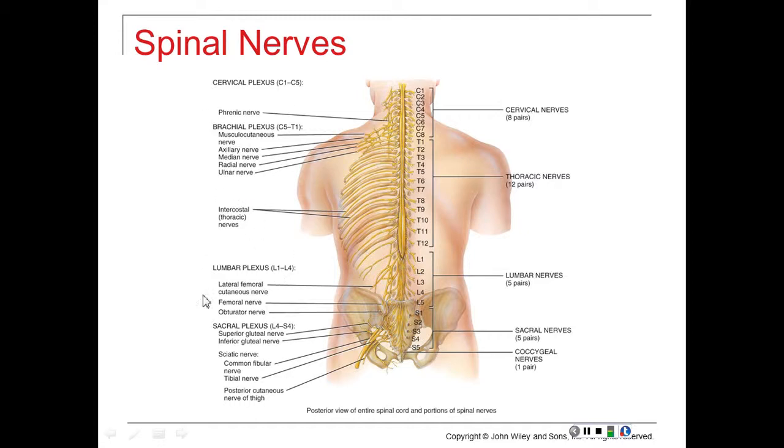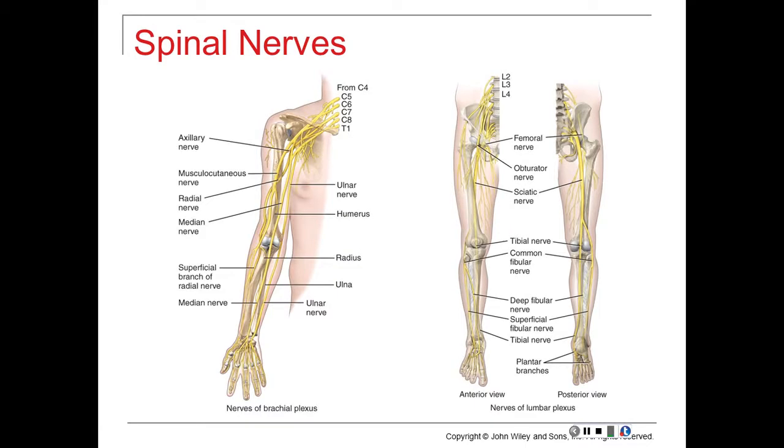Here's the lumbar plexus going down our leg. The sacral plexus also going down our leg within a different bundle. The cervical plexus is innervating parts of our head and neck. So different groups of spinal nerves are going to be associated with various plexuses and then be predictable in their behaviors. Here you can see some of the specific nerves. Again, it's up to your lab instructor if you are responsible for knowing any of these nerves.